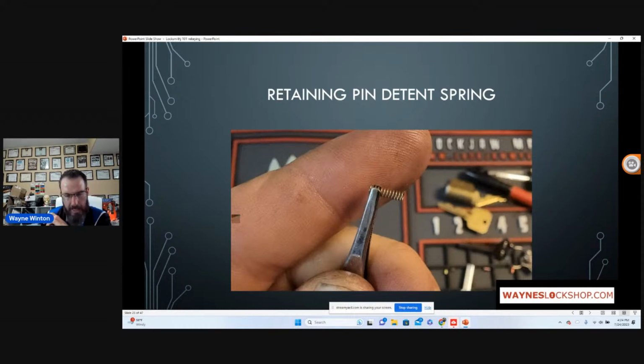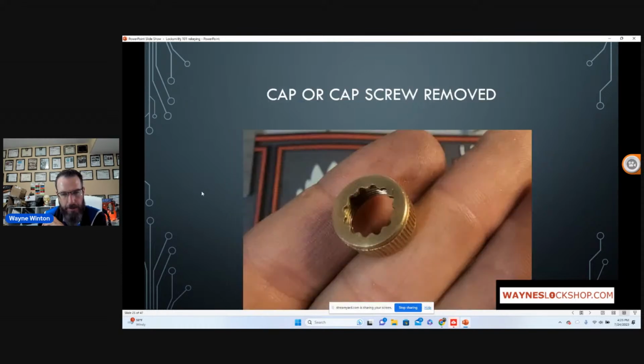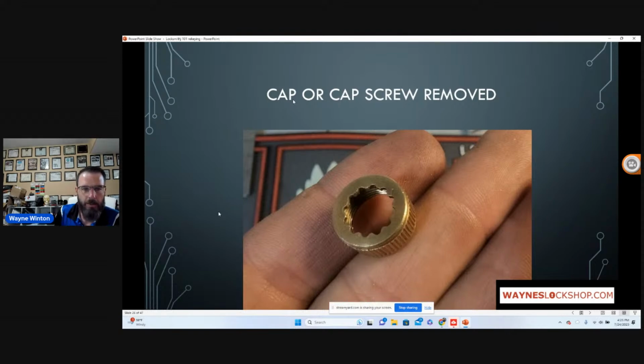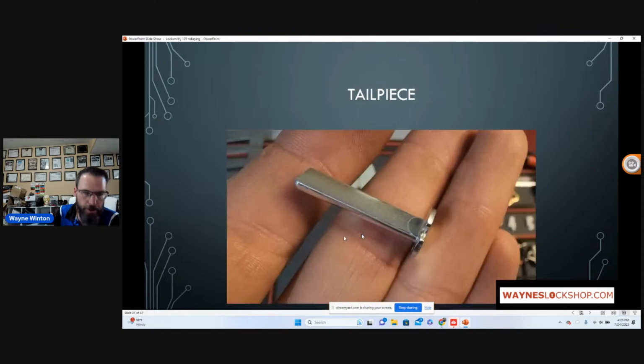And now you can see what that looks like. This is not to be confused with a key spring or a key pin spring. We'll go over that in just a minute as well. Here we have the cap or cap screw removed and out of the way. This is what it looks like completely removed, and you can see the threads and how it screws on to the plug of the cylinder.